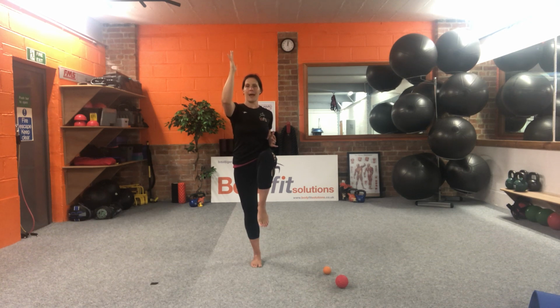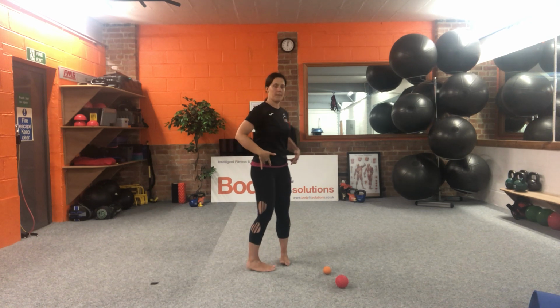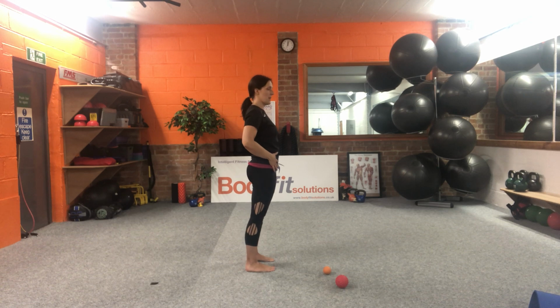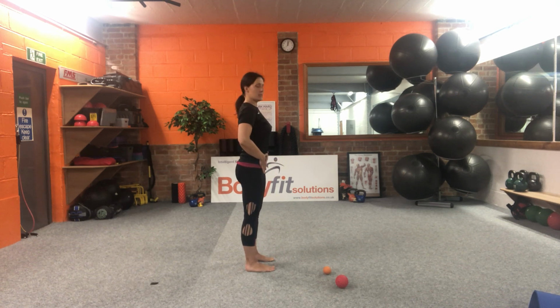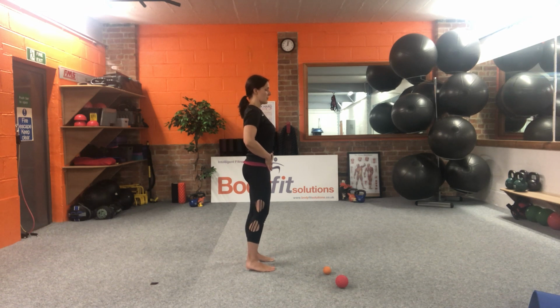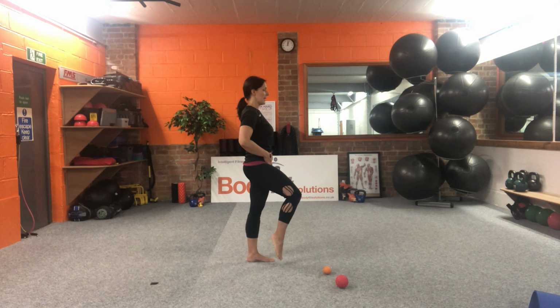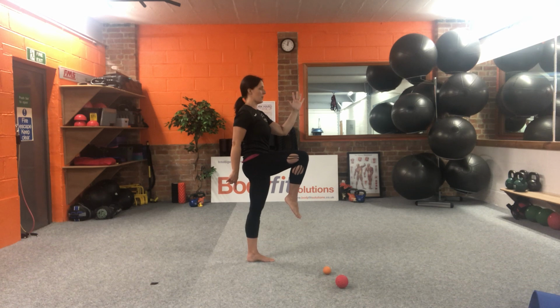I'm going to show you from the side what it looks like. I'm going to come back down and level. Okay? So from the side here, I'm going to be in my standing posture. We want to make sure that the pelvis isn't drifting here. Okay? So the pelvis is back over the heels. I'm going to shift onto my left, lift the heel up on the right, and take it into a little hip flexion. At the same time, I'm going to press down into my foot.